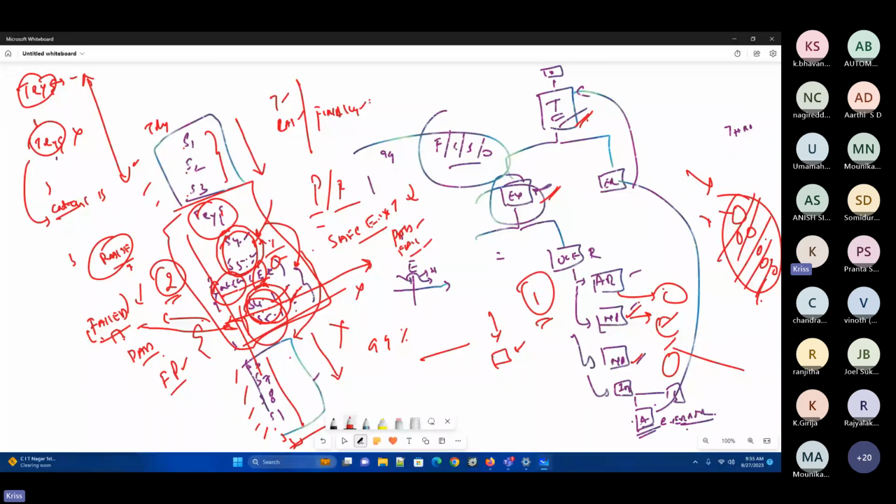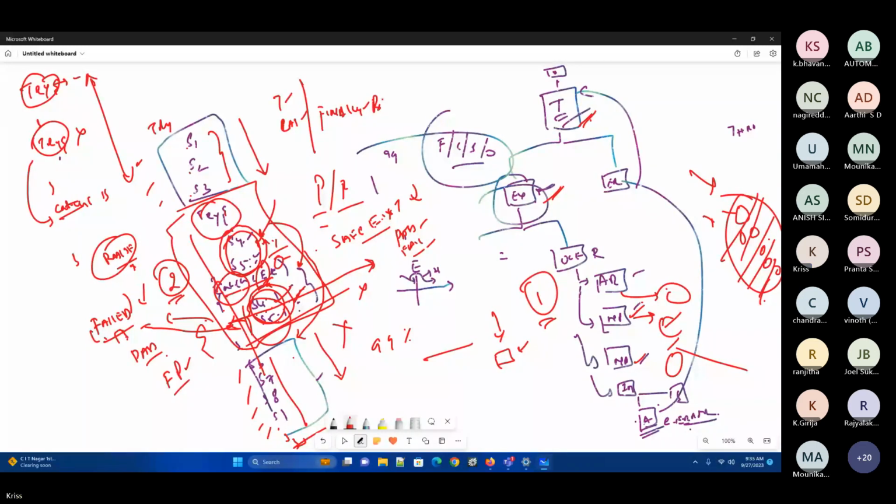But this is a block of code, right? Like if block, else block. So this is also try block, catch block. Hey, go and check in your try block, catch block, or finally block.